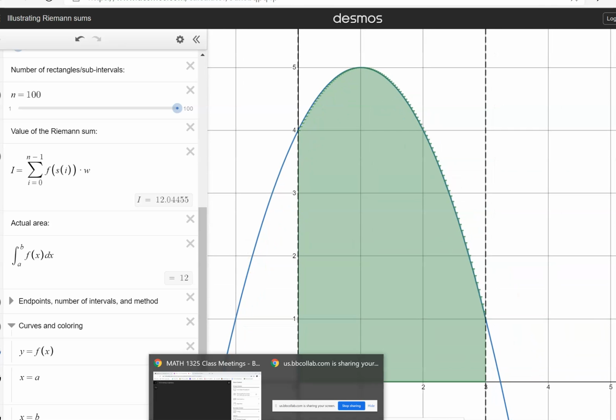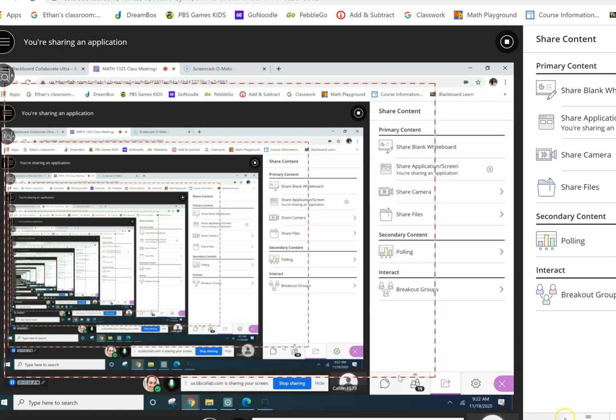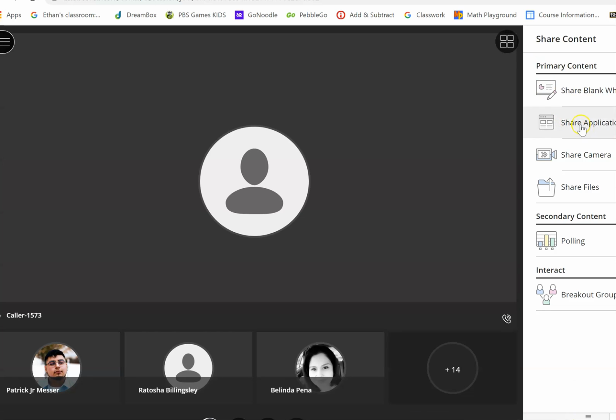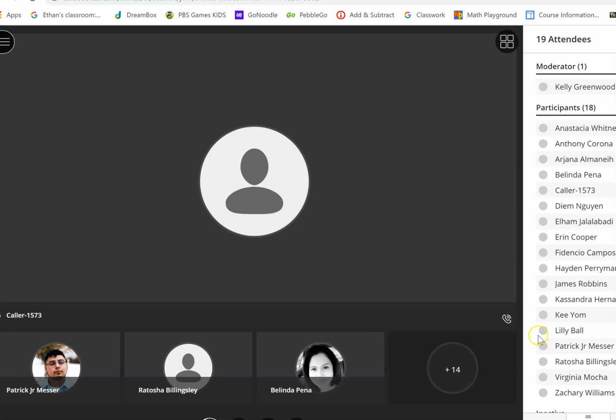Okay. Before I go on to connect this to the next idea, are there any questions about this idea of the more rectangles you use, the better it approximates that shaded area, the better it hugs the curve there? How are we feeling with that idea? Feeling okay? Show me a status.